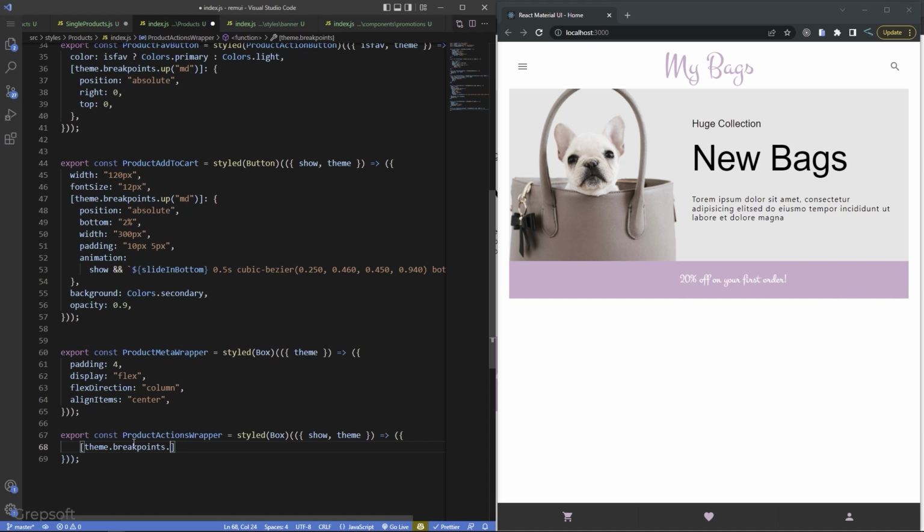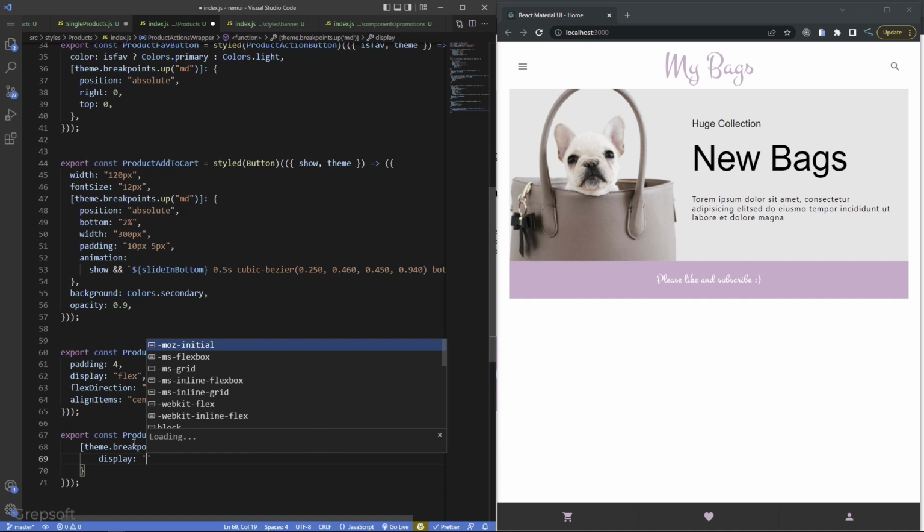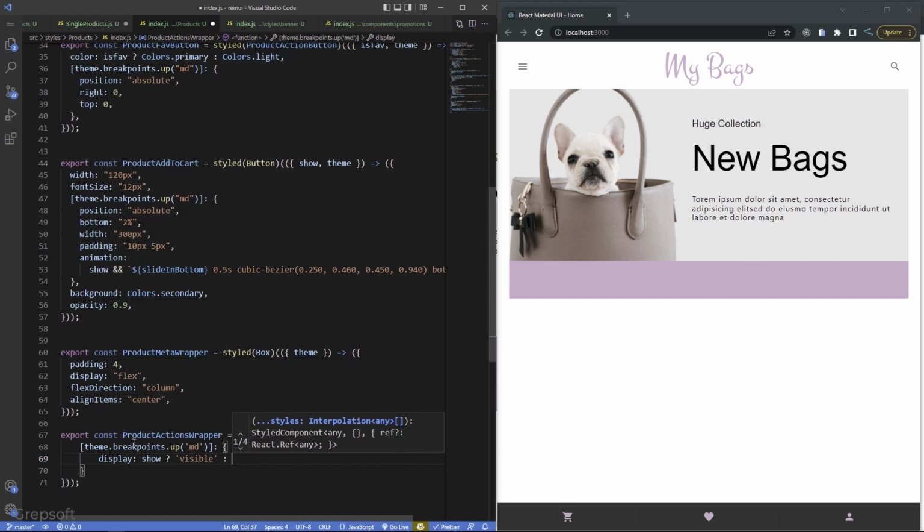Let's say breakpoints dot up. All right, so first of all, we're just going to do a display thingy. And we'll say, okay, if show is true, then make it visible. Otherwise, none. Right, so on mobile devices, we don't want to show this.